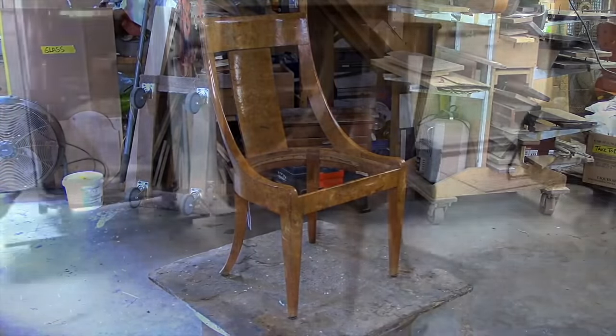Now I can get back to this foot. All right, I feel pretty good. I've got a couple of reference points now. Before I sawed this off, I did punch my center mark here, so I still have my center mark. So I've got this ankle as a reference point. I know that this now is the bottom of the foot. I've got a center mark.